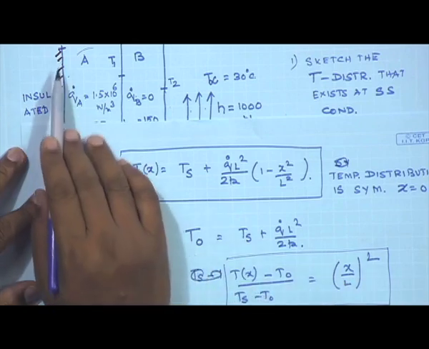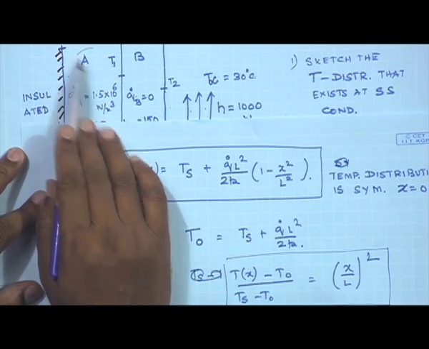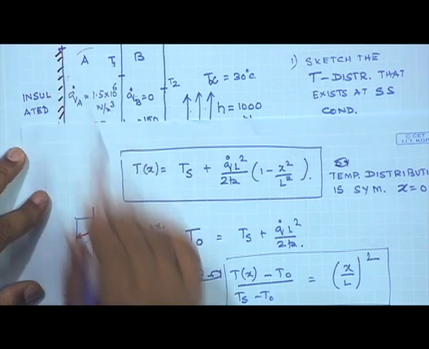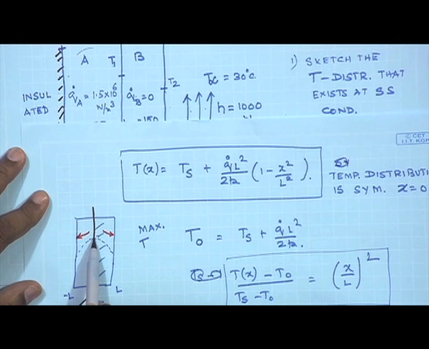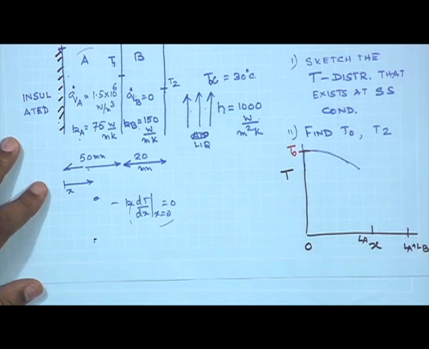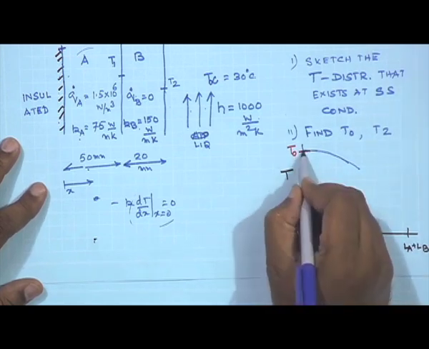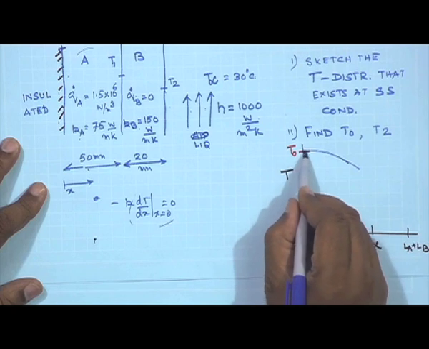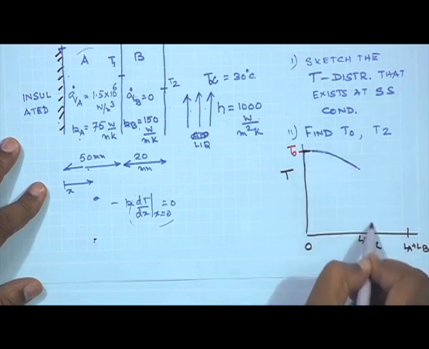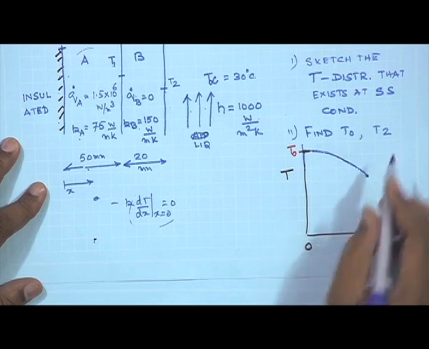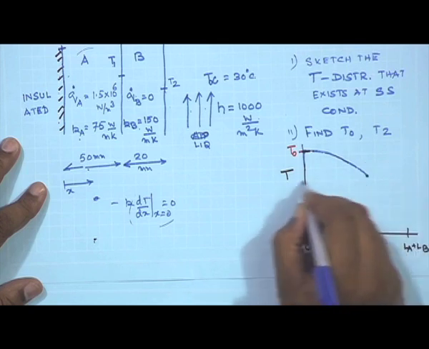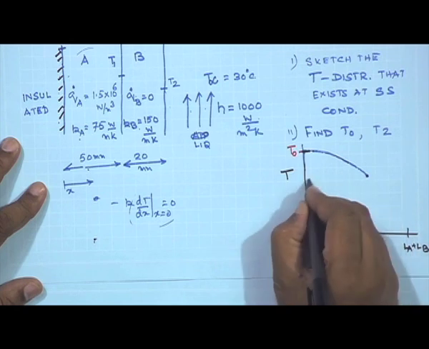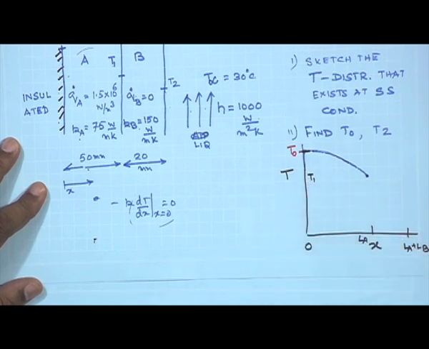That is, if I draw the temperature profile from T0 to T1, it must look like half of a parabola, where it would approach the plane wall with 0 slope, such that the temperature over here is going to have 0 slope and it's going to decrease all the way up to this point where the temperature is going to be equal to T1.